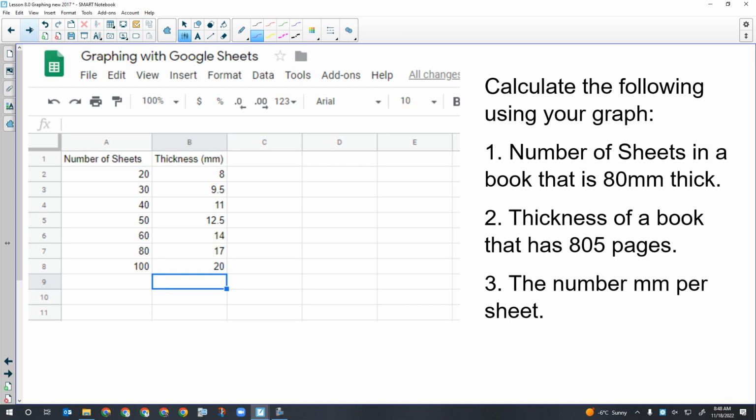All right, so when you build a graph, obviously you're going to have to put labels on each axis and things like that. Okay? We want to build it so that it looks useful. Right? So I'm going to walk you through this first graph, and then we're going to do a couple of calculations for it. So if you can scroll along there in Google Sheets until you find the one that's about book thickness, okay? I will find it here on mine and walk you through it.